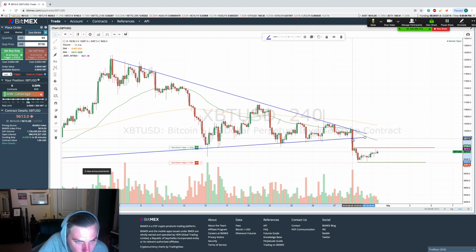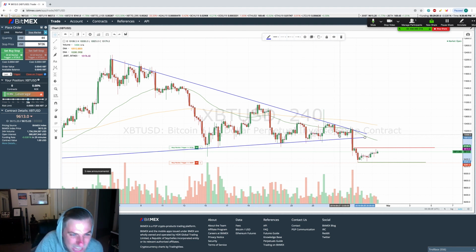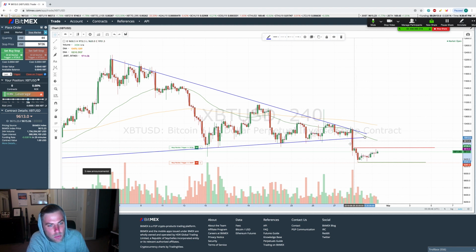But what if you had a stop order entered somewhere in this area? Then you can go ahead and enter a position as soon as a pattern is confirming. Generally you want to wait for closes, but here, every time we've wicked down, we've come back up. But notice how every wick has been a higher low. Higher low, higher low, higher low. This is close, but it's still higher. So what you can do is use the higher lows as the area to go ahead and enter, and assume that if we do finally create a lower low, this thing is going to continue down. So maybe you decide that it's right here. Maybe you decide it's right here. And now you can enter a stop market order that will allow you to enter even if you're not at your computer. And that's something that is very, very valuable.